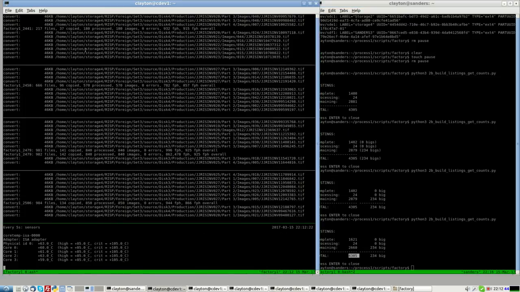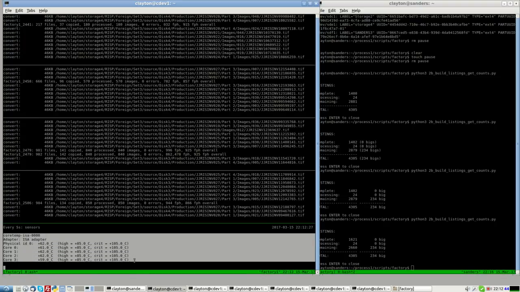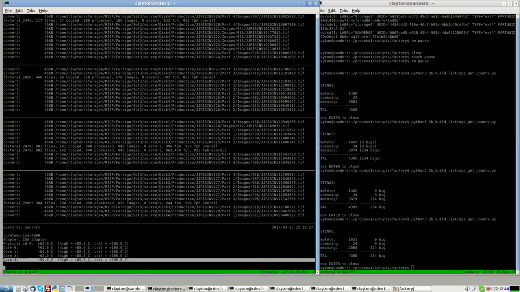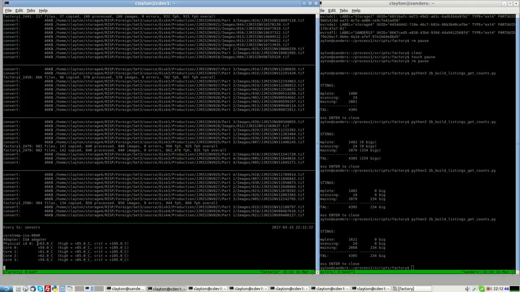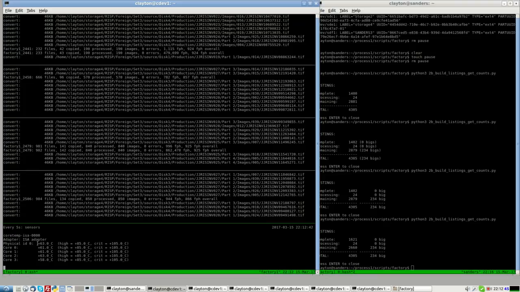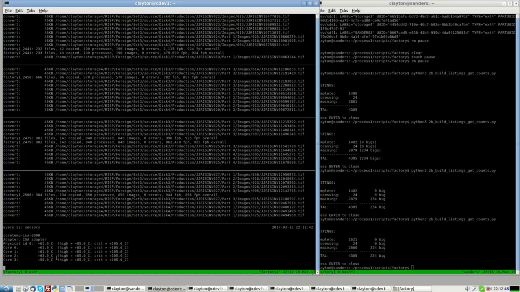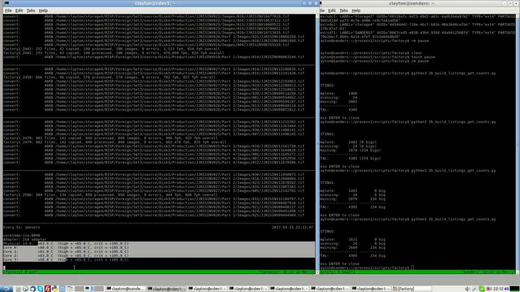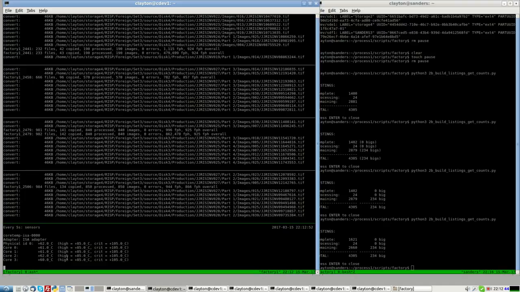So each one of these boxes, if you look down here at the temps, you'll see that they're running pretty high. I'm using some Optiplex 790s and one better box than that with i5s in them, but the cooling systems are not that good. But again, I'm doing this cheap, so I've got it set up where I can keep the temperatures. They're all usually in the 60s. There's one in the 50s, but usually in the 60s. I keep them under 70.